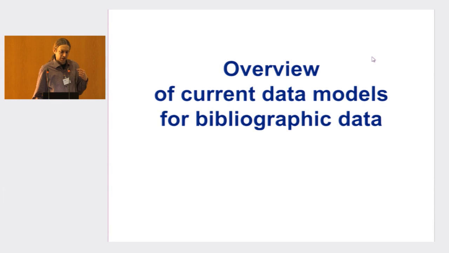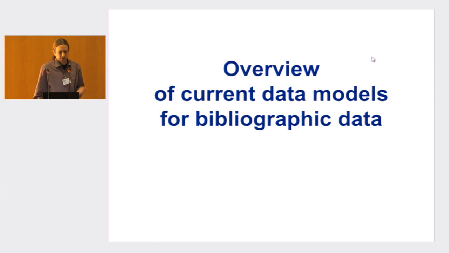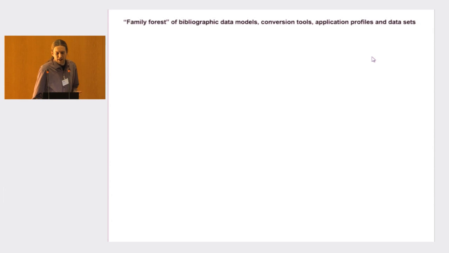The starting point for bibliographic data in most places is something like this — everybody has a silo of MARC records. Could be MARC 21 or maybe a local variant, but they all have pretty much the same structure. You have bibliographic records and authority records, and they are not generally available to the web — so they are sort of siloed, but similar inside. What I tried to do is attempt an overview of more modern alternatives for representing this data, a sort of family tree of data models. But it turns out there is no common ancestor, so it became more of a family forest.